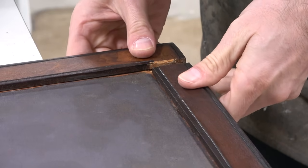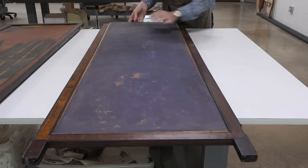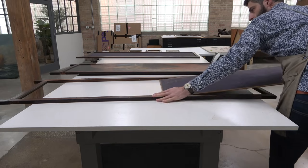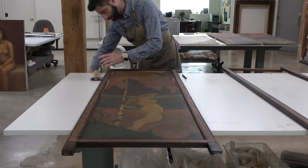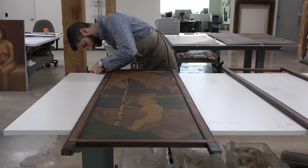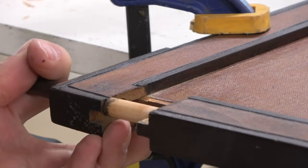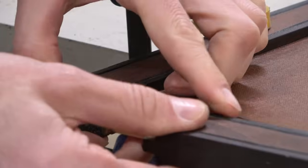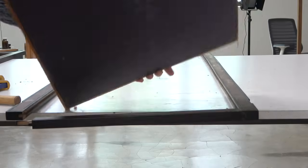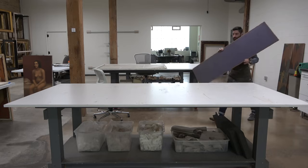Now where the structure is already broken, it's not that difficult to separate — I can just wiggle and maneuver it into an open state, and then wiggle and maneuver the board out of its track. This is a piece of compressed cardboard, and it's non-archival. It's started to warp, distort, and deteriorate, so that's going to have to get dealt with. Now where the screen is not yet broken, I've taken a piece of Delrin — a hard plastic — turned on my mini lathe to fit the size of the dowel, and I'm using it as a punch to hammer the dowel out. The glue joint has broken, and so it slides out. I'll save all of these screen structures because I'm going to reuse them, but for right now my attention is on the three distinct panels.